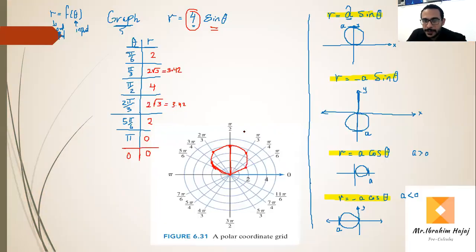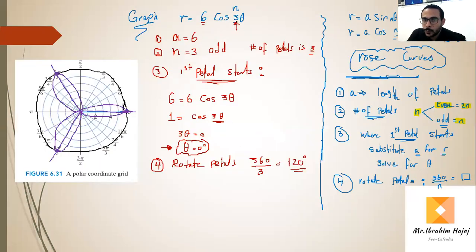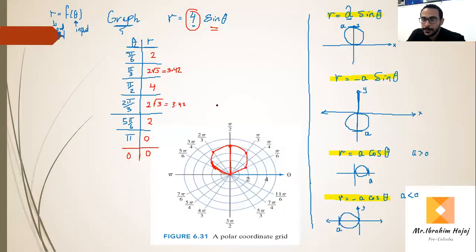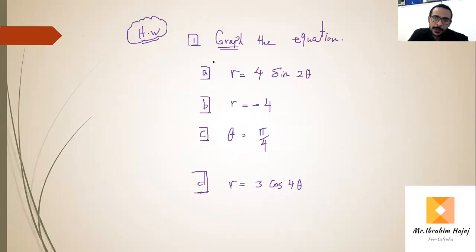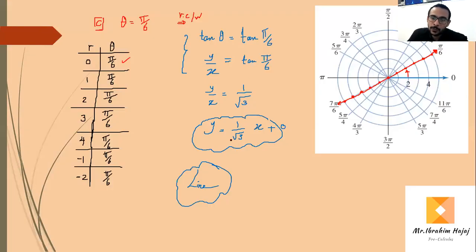When I gave you 4 sine theta yesterday, it was a normal circle. Here it is, it's a circle. So when is it a rose, mister? When we have n theta, when we have 3 theta, n theta. When we have 2, 4, 3 theta, 3, 9 theta, like this, okay? Take care.